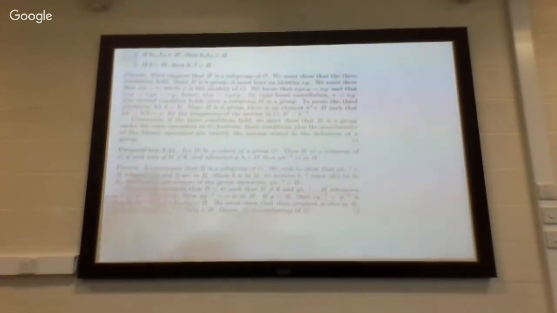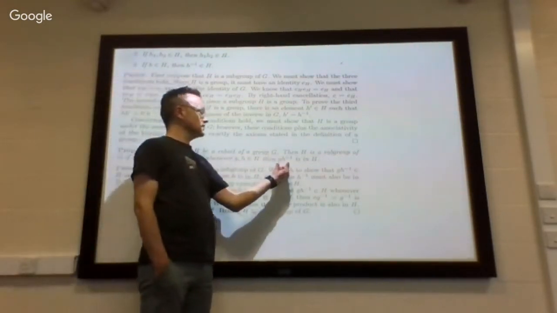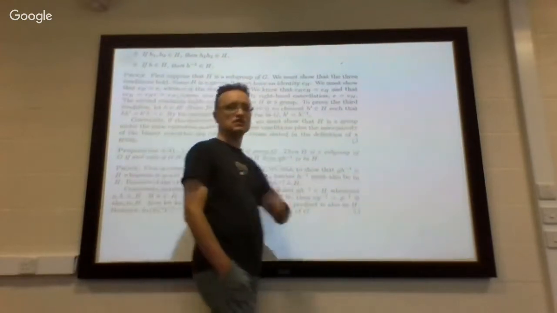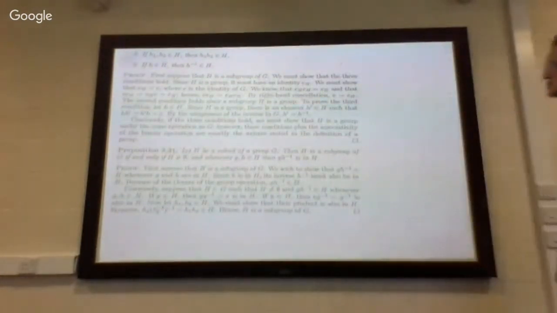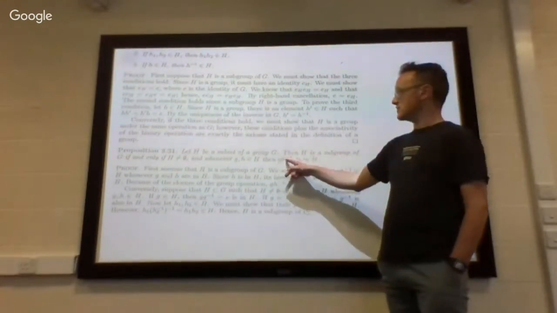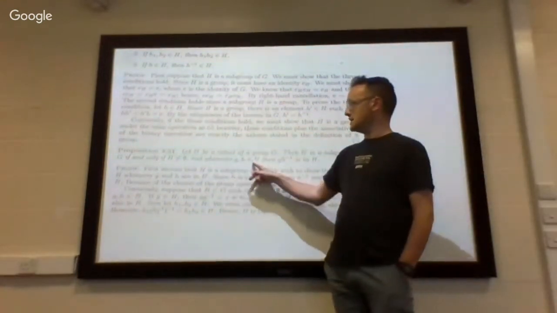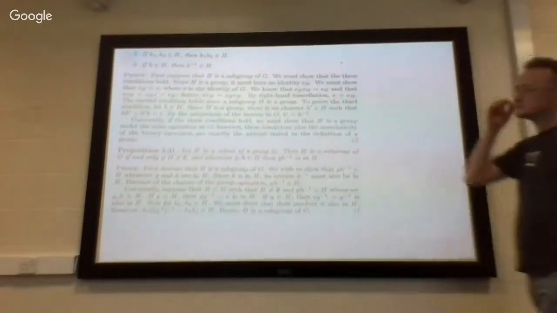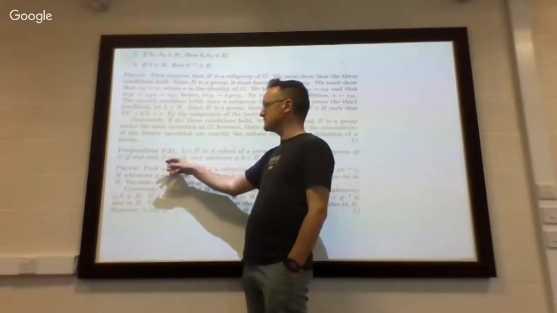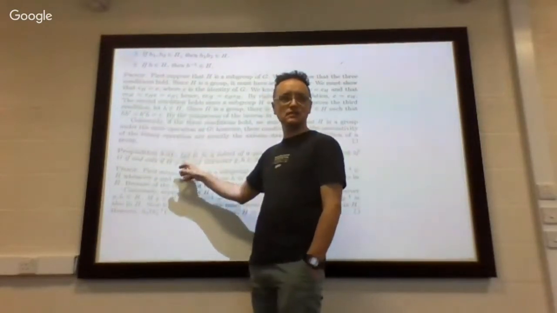Proposition 3.31 is like a sneaky little result that compactifies the work even more. It incorporates the closure and existence of inverses together in one condition. So to prove that H is a subgroup, you can quicken the work by just checking that every product g ∘ h⁻¹ is in H, where g and h come from H. But there's a sneaky little condition slipped in. You also have to worry about proving that H is non-empty as well.